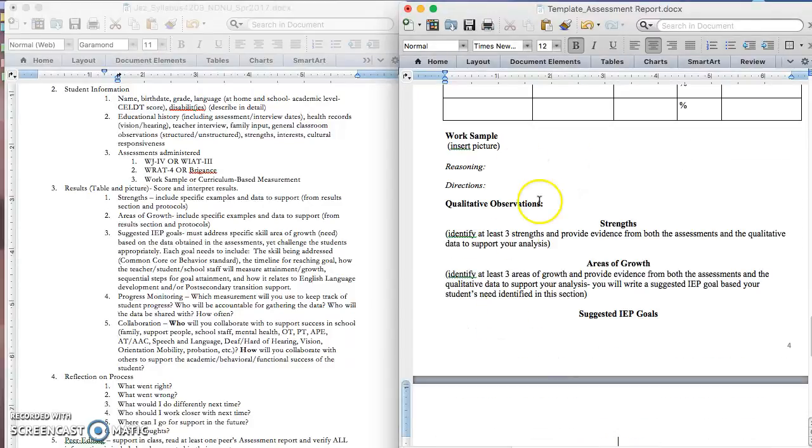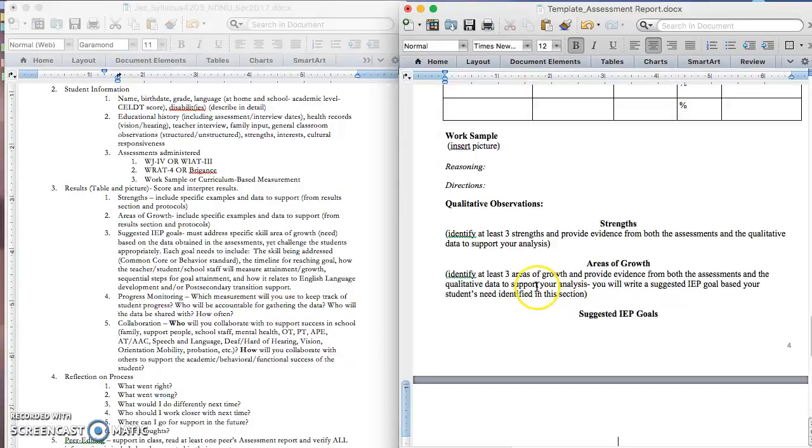And then you've got the strengths section. So here, after doing all of this assessment, you're going to go through and figure out the 3 strengths, at least 3 strengths. And you're going to provide evidence. So for example, this student is highly skilled at math calculations, and then you're going to talk about what the standard score or the percentile rank of their math calculations were for the Wyatt or the Woodcock-Johnson. You're going to talk about their math score in the RAT, and then possibly the work sample. So you're giving evidence for each one of the strengths that you provide.